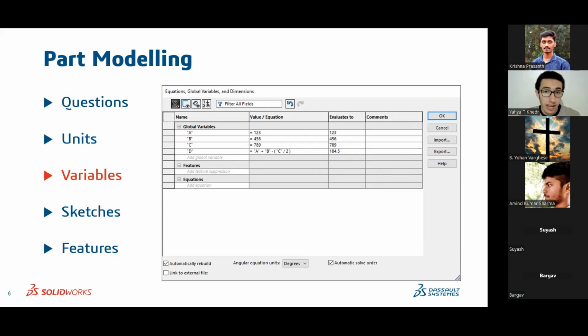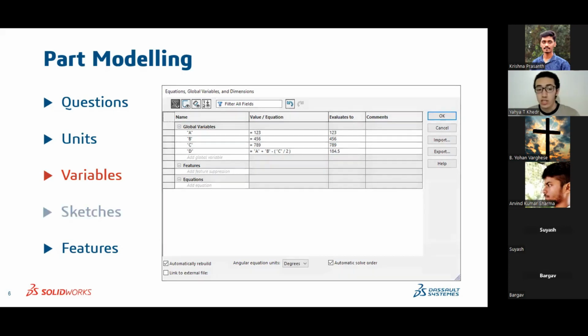What you have to do right now is not do a conversion in your head and use those variables as discrete values. What you should do is add those variables as variables into the software, and then use them in equations in your part, because most of the time you're going to use those variables later on in the exam by changing their values, and it's going to be way easier to change everything just from the global equations, instead of going into every model or every feature or every sketch and editing that by hand.